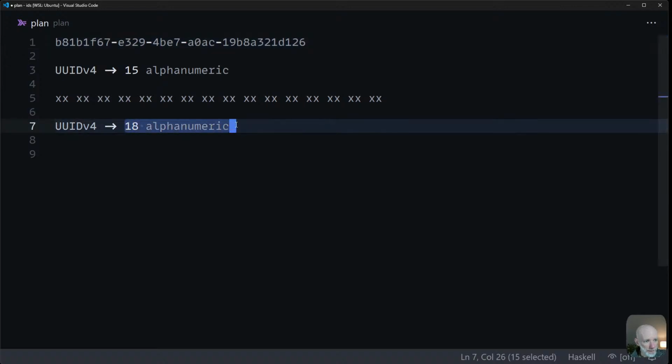However, the ID format I'm really trying to put it into is 18 alphanumeric characters. Now you could do the same thing, but you're only going to get 16 characters worth of data. And we want to use the full 18. Right? You get a lot more space if you use the 18 alphanumeric characters. And we want to distribute as randomly as possible, reduce the amount of collisions as much as possible. So I want to take this 16 byte, 16 word8 value, and generate 18 alphanumeric characters from it.